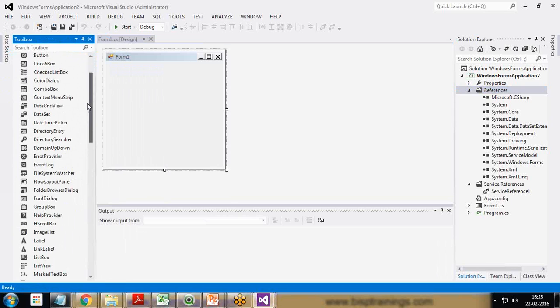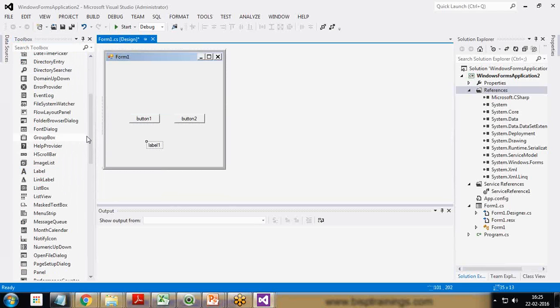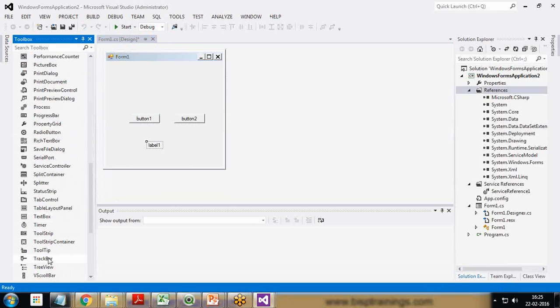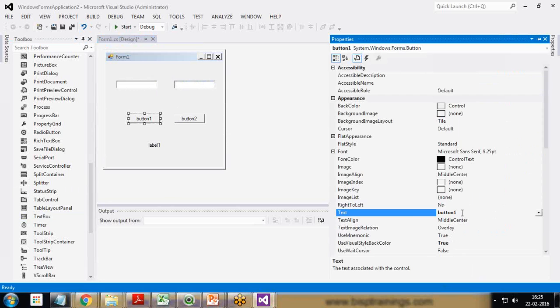and let's add two buttons again, one label and two textboxes, 1 and 2. This time I'm not going to customize them. I'm just going to change their labels to add and subtract.